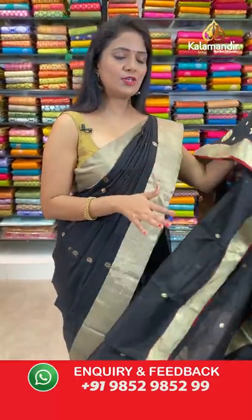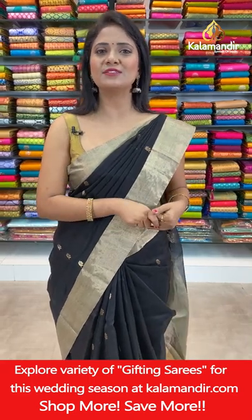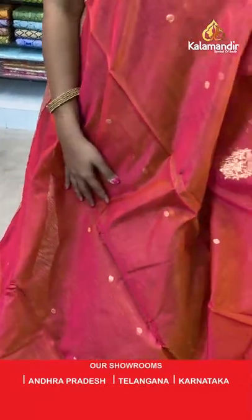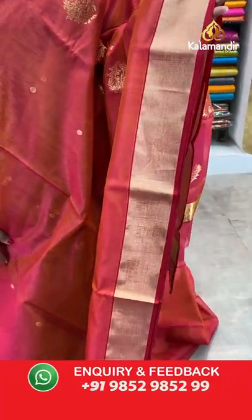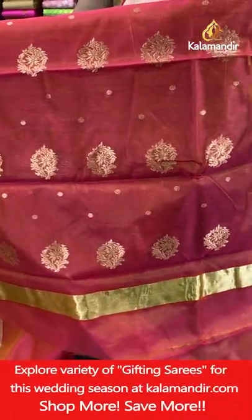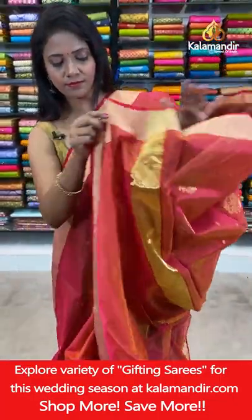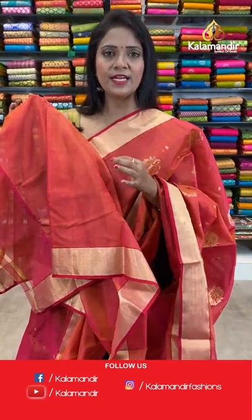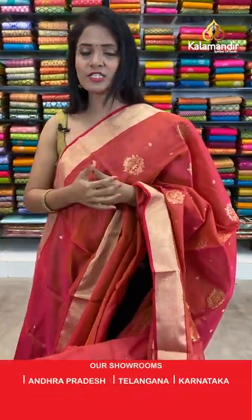Just take a screenshot of your favorite saree along with the code and share it on 9852985299. Next saree — beautiful pink with mustard yellow shade mix. All over body floral bitties, very cute. Khadi border with contrast highlights. Pallu buta with the border. Self plain blouse with border — it's dual shade, pink and mustard yellow mix.